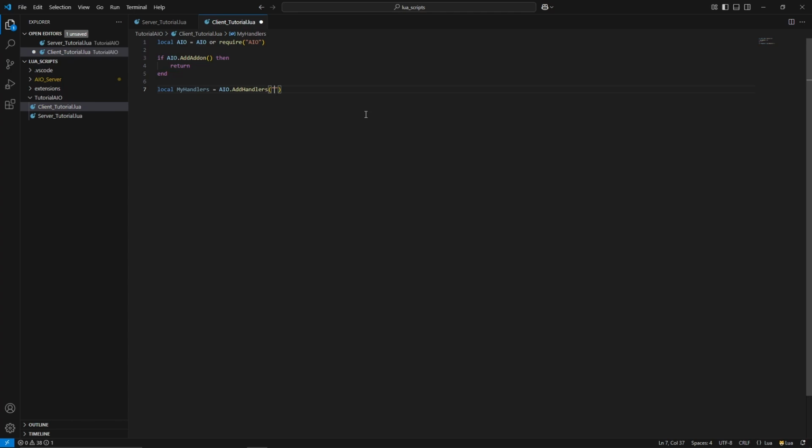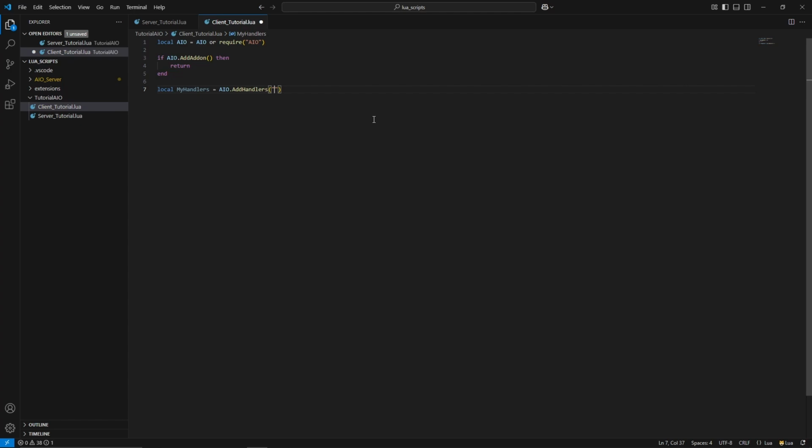This way AIO knows that all of the handlers we are adding here, so all the functions and stuff, are connected to this add-on and not a bunch of others, like if we have 20 different scripts running and talking to AIO.